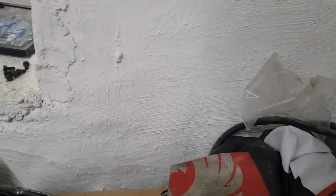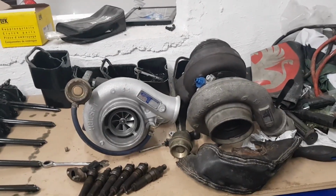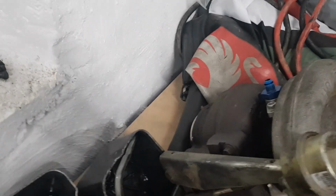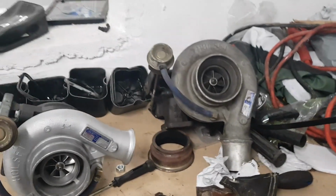There's the old turbo that came off. As you can see, Josh is messy as. In the meantime, since we last saw Josh with this big turbo here, he's been on Facebook and realised that the exhaust housing on that one will probably be too big for the application. So what's that one, Josh?